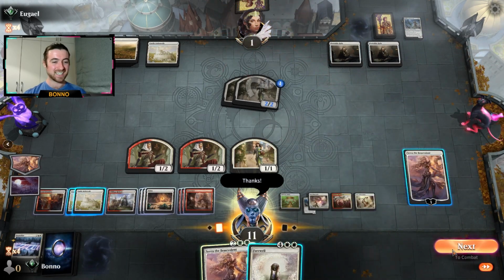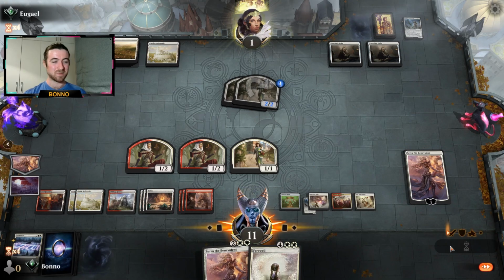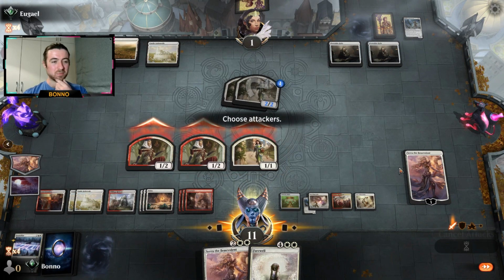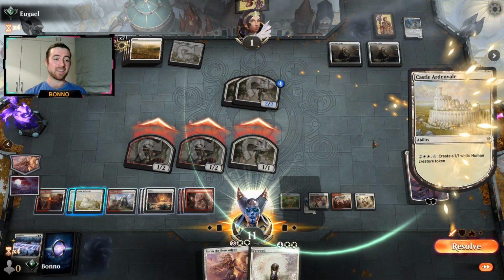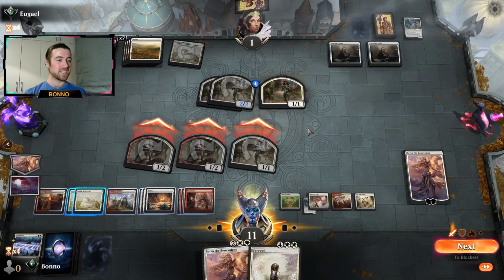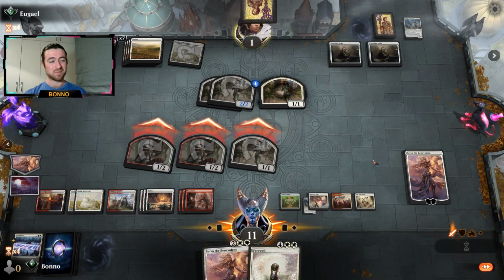You're seeing it as nice. It is very, very nice, my friend. You have one card in hand. Is it going to be Settle the Wreckage? I really hope not, because this is a... Oh, I think we got him. Good game, my friend. I don't know how to pronounce your name, Yugael. This has been an absolutely amazing match.